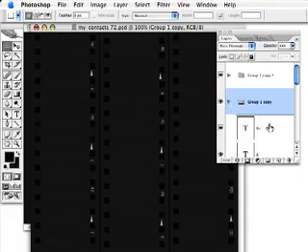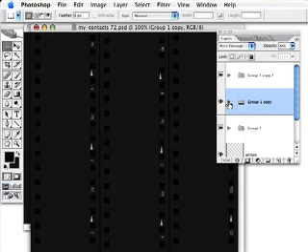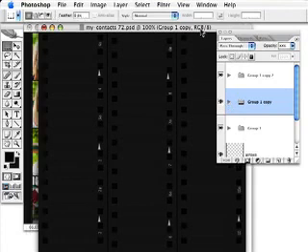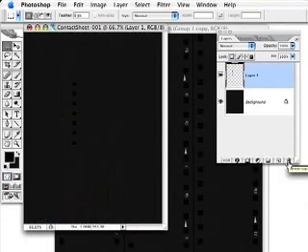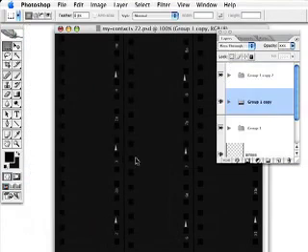So this document, once you're finished, what you would do is this. Back here, let's pretend this is the one I've been working on. Once I'm finished with it, I would throw away the photos because they're only there for spacing purposes, and then save this as a template, which is basically what I've done over here on this document. I've got my nice little template all ready to go.